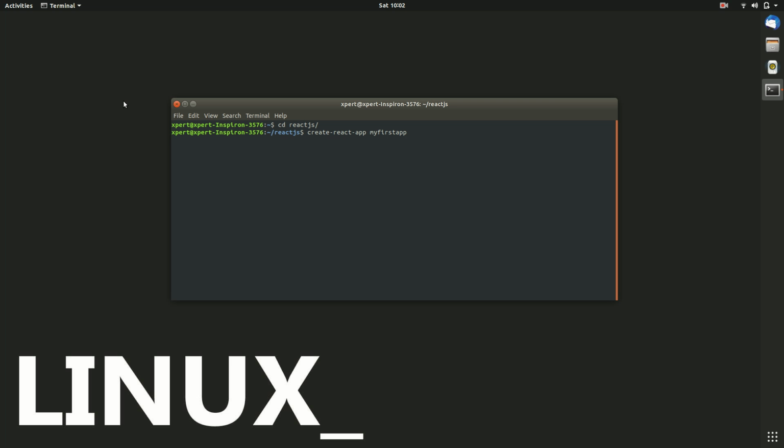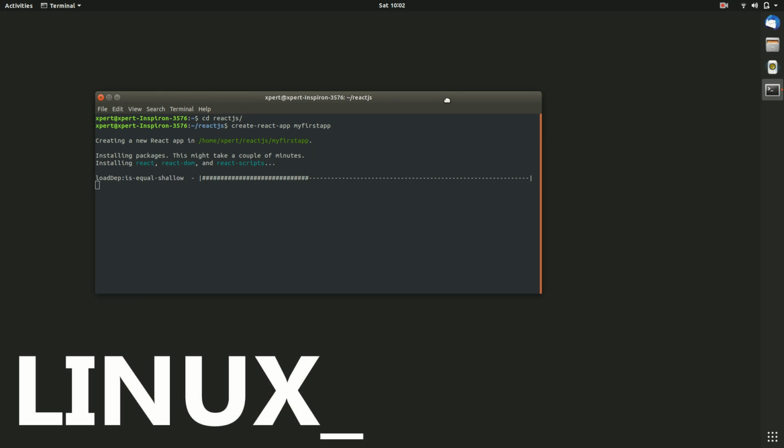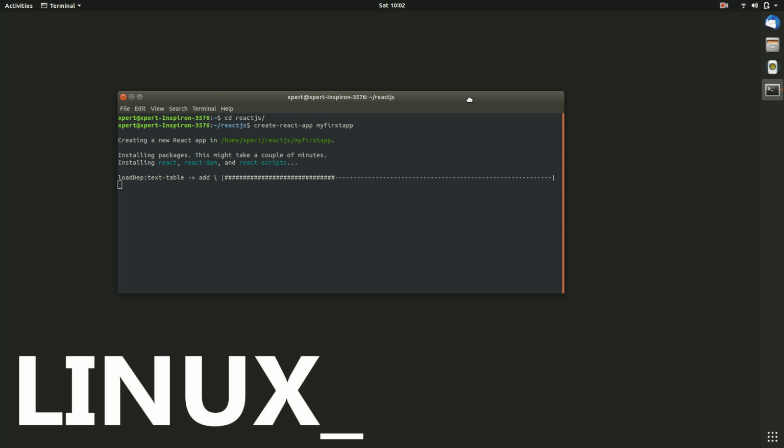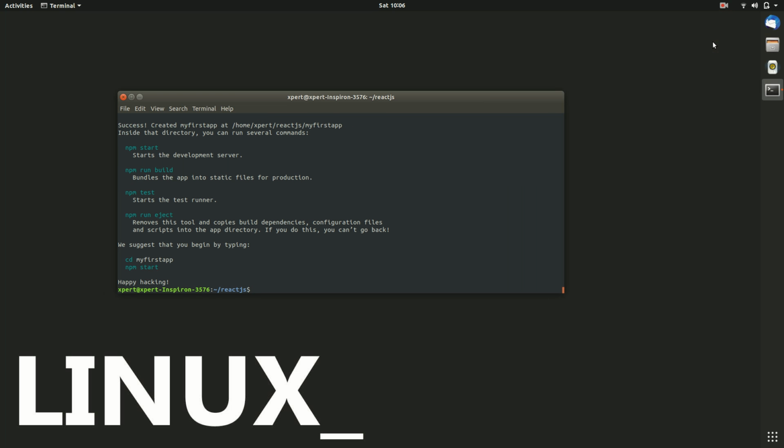Press enter. It will take some time because the files are quite heavy, somewhere around 300 MB. Just make sure that you are on an open network. And if you are using any proxy server, then you should know how to configure your proxy. But for this, it's preferred that you're on an open network. Alright, we are back.